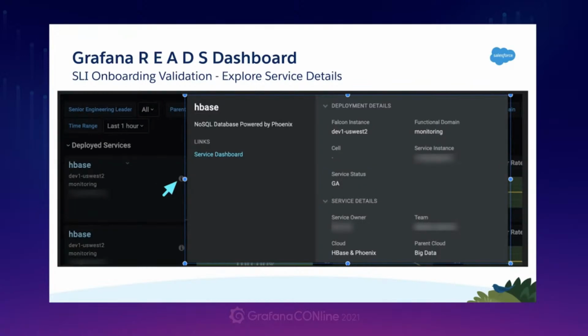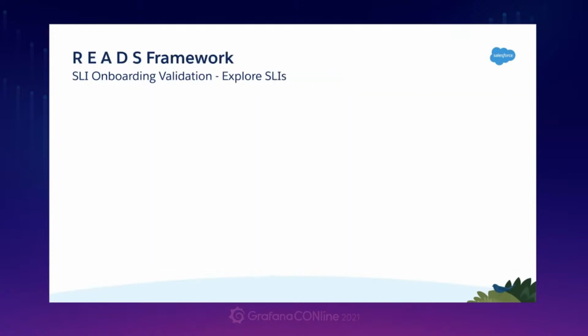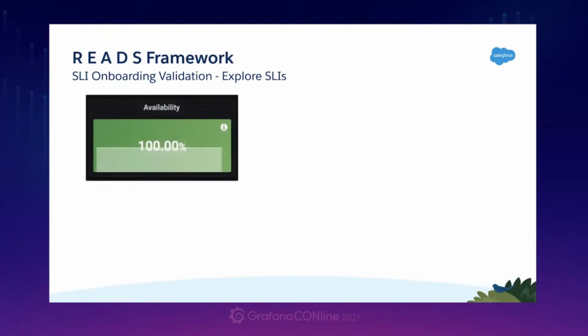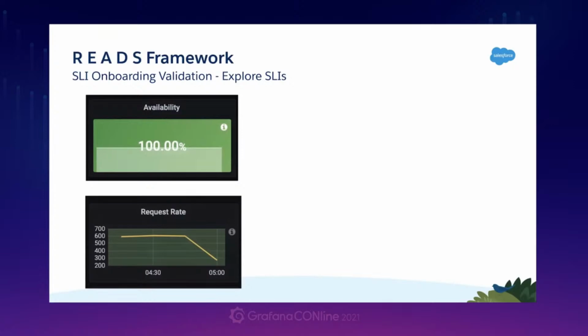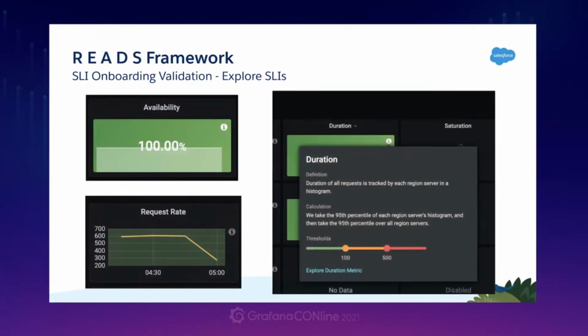The first one is the title panel, which shows the service details, the deployment context. The user can navigate to the info pop-up to see more details about the service. They can see details like service owner team, so that SRE can reach out to them in case of an issue. This is a custom panel. And then we have these other panels, stat panel for availability, and then a graph panel for request rate, and stat panel for duration, etc. All of these are custom panels.